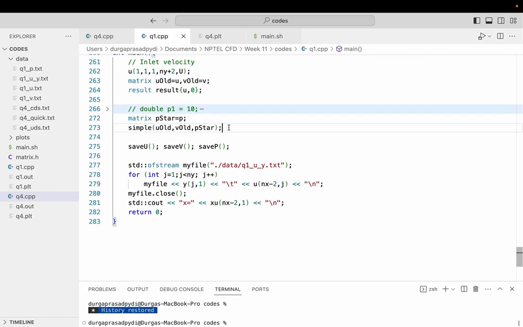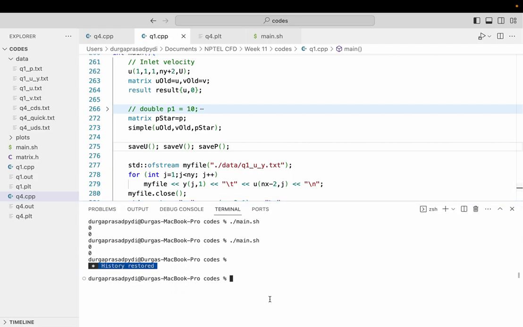These are just some helper functions. You solve all of them and then you print all of them. It takes a little while to run, so I am not running the code. Maybe I can run it to show you how it works, or I'll just give you the results directly.